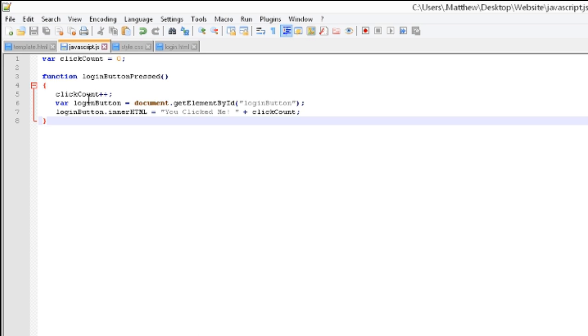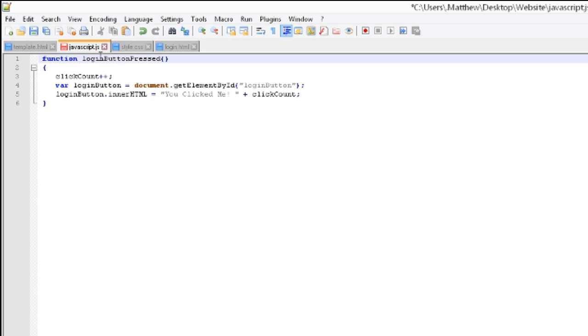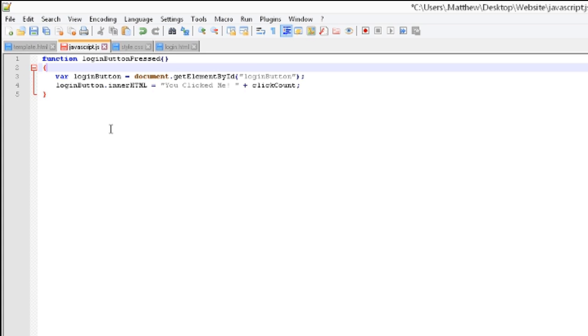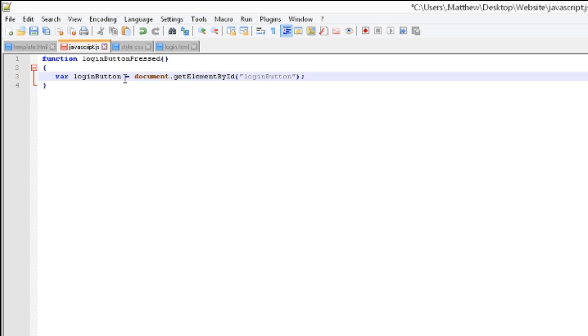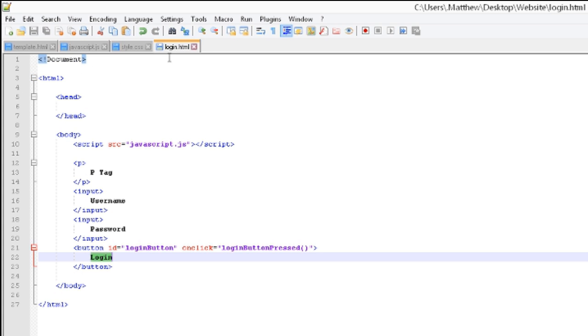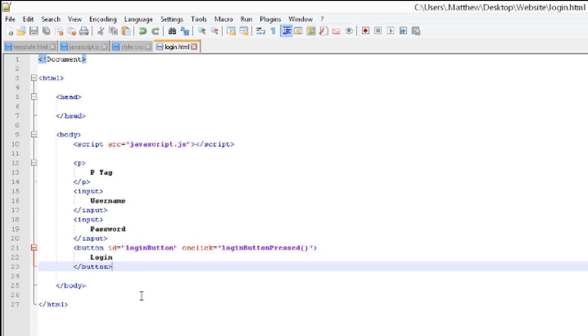Alright, so I'm actually gonna get rid of this stuff because it's not what we want exactly. I'm gonna leave the function loginButtonPressed, and I'll leave this reference, and then we'll go back to login HTML.